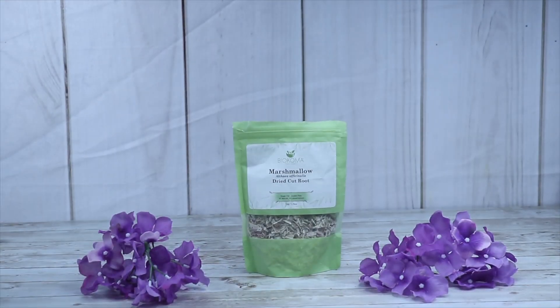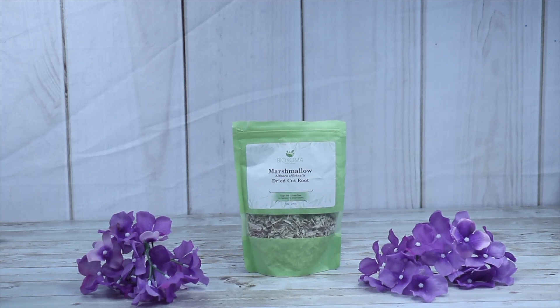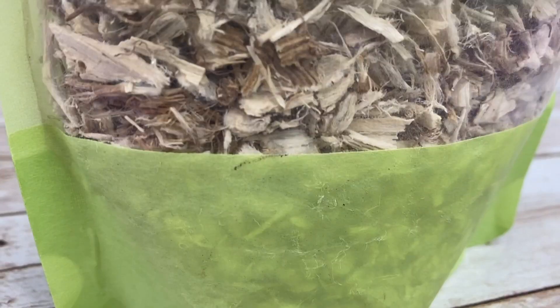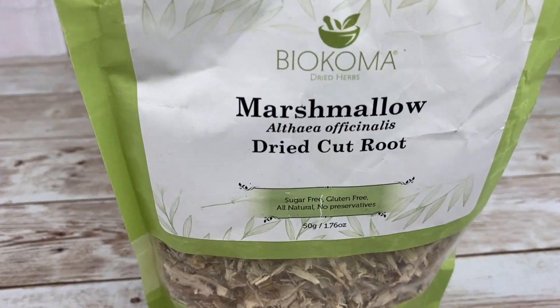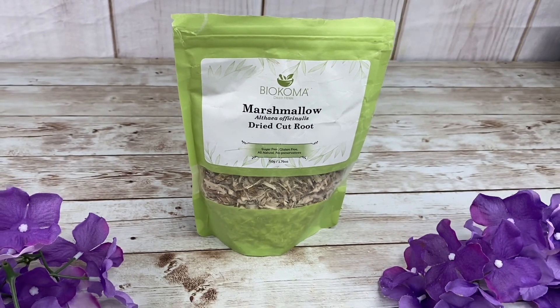The next easy hair growth gel that we will be making is marshmallow root gel. Marshmallow root is high in proteins which make the hair strands look thicker. It also forms a nice mucilage which helps to detangle the hair, add shine, and volume. If you haven't tried marshmallow root, this is definitely one of the herbs I recommend you try so that way you could get a nice detangled wash and go and define curls.